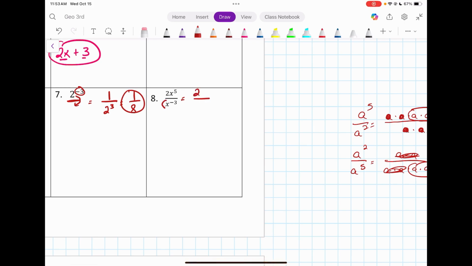Then the final answer, notice 2 combines with nothing, so we're going to leave the 2 alone. The x to the negative 3, we're moving to the top with these x's. There's 5 x's on top. When you move x to the negative 3 on top, it becomes x to the positive 3. Then you combine it like before. 5 and 3, we're now multiplying them together. So in order to multiply exponents, you add them together. So that gives me a total of 2x to the 8th, and that's your final answer.